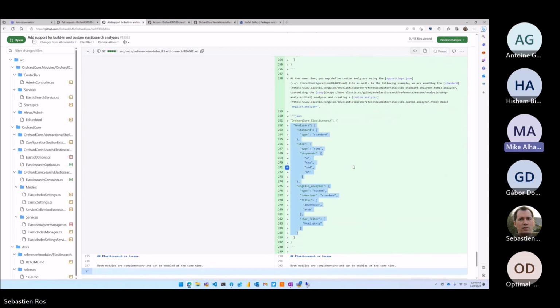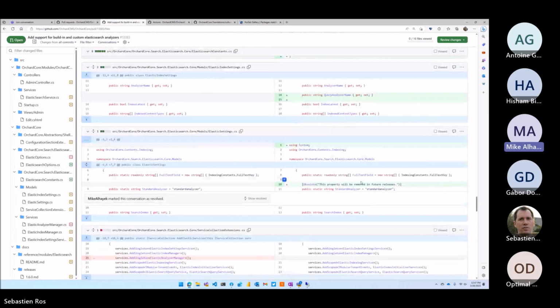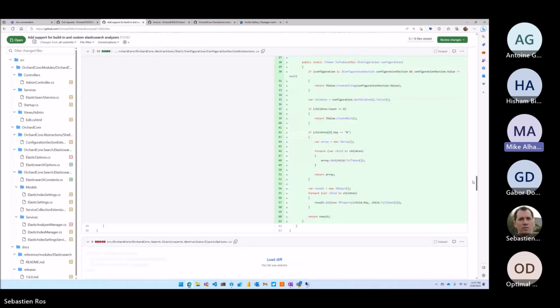But if I give you more options, the UI gives you more options. It's going to give you stop, standard, English analyzer, right? By default, we have a standard. And everyone is searching on your website for that index using the standard. But then you decide you want to change it from standard to English analyzer. Sure, change it. It's not going to break anything, but it's not going to have any effect. If you want it to have an effect, you have to rebuild the index, which we have an option for. Because if we change the settings without actually rebuilding, it will break, right?